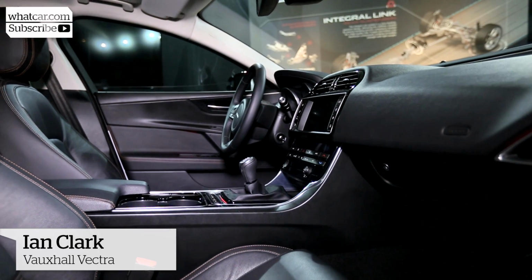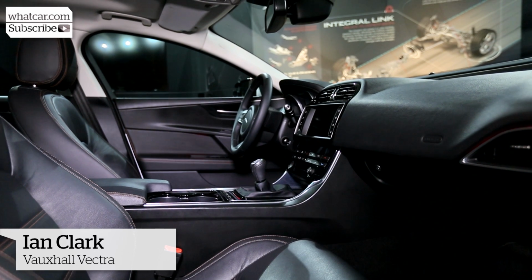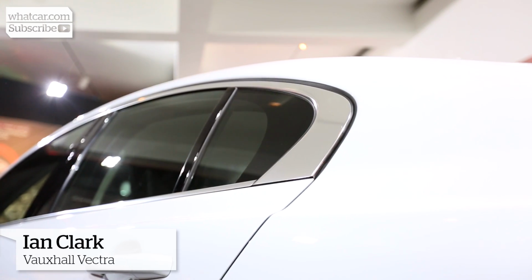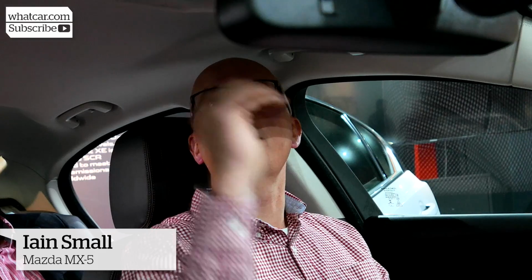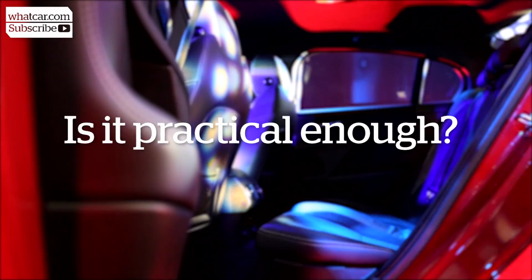It does feel a little bit smaller than I'd expected. Perhaps that's the effect of the doors as they come up and curve inwards. It makes it feel quite cocooned. It's quite a nice look, but it takes a little bit of getting used to. I'm a little over 6 foot, so I'm a bit concerned about the roof line coming in around about my eyebrow. So if I was looking to my left, visibility was a little bit cramped, or it felt cramped for headspace.